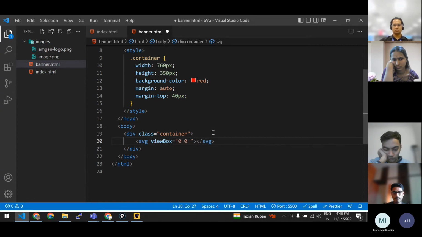This is how we are going to design the advertisement banner. This will have a width of 760 and 350, and I will say fill, and just give a green color to it to check how much it is.